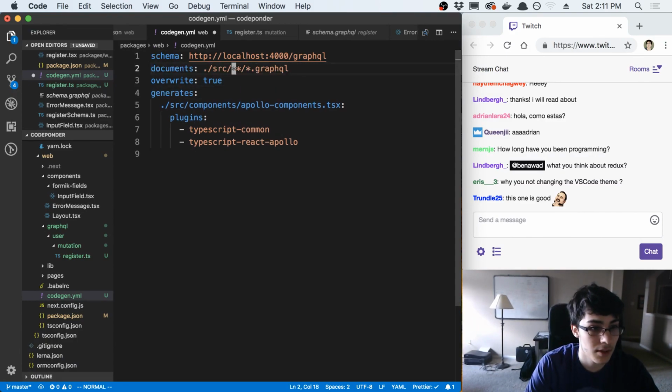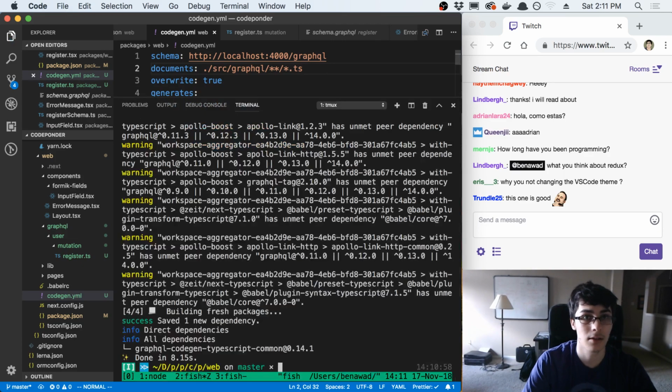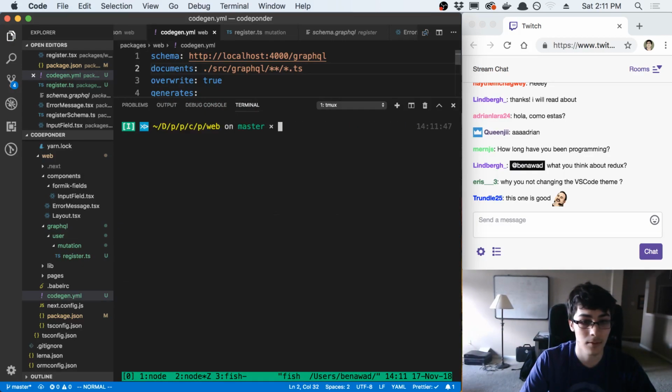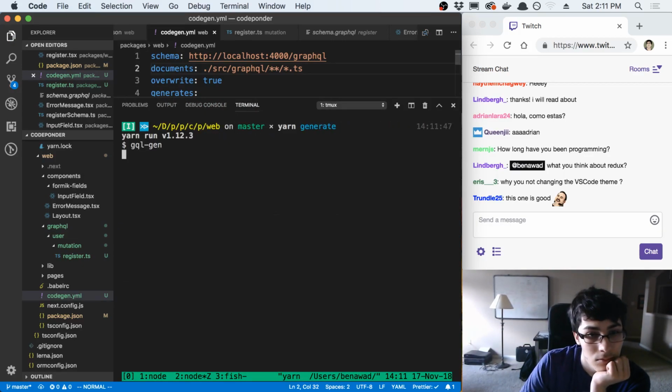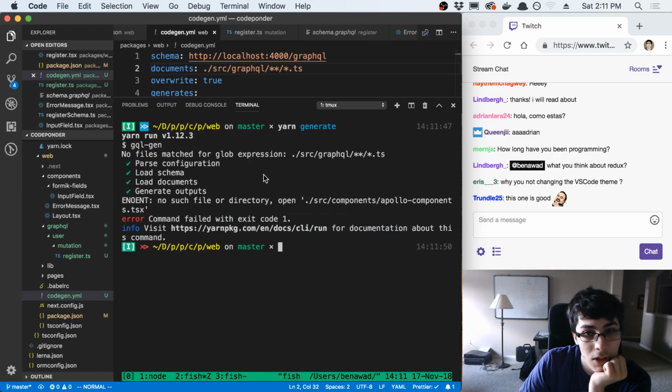So for us, it's going to be inside of source, GraphQL, star.ts. Alright, so we couldn't find anything inside of source, and that's because we don't have a source directory.